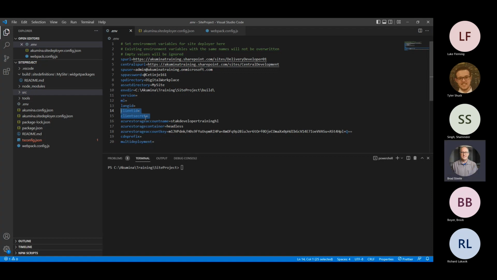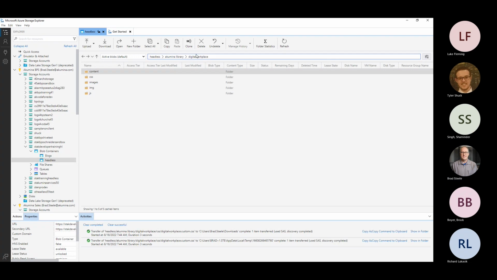Now, a few other folders here that are important. SP directory. This is the folder where all of your assets are going to go. It's either a folder within SharePoint, within a library called a Kumina library, or if you're working in headless like we will be, this SP directory is actually just a folder in your Azure storage underneath a folder called a Kumina library.